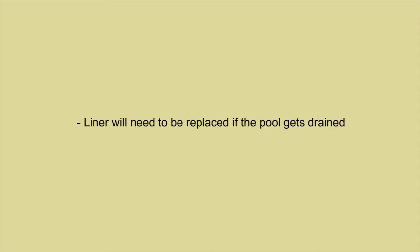Another situation is, keep in mind that if your wall has been damaged, and you're going to have to drain your water down and pull your liner back to do any repairs from this tree, the liner will need to be replaced if you drain the pool. When you drain a vinyl liner pool, you ruin the liner and you'll have to put a new liner in it. So keep that in mind.